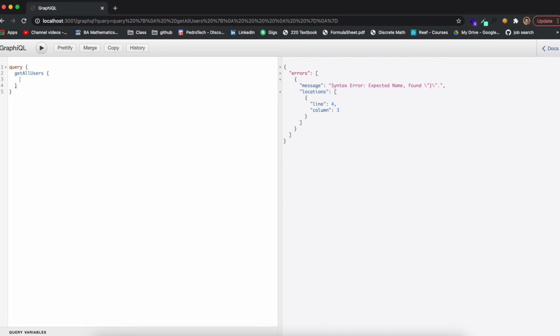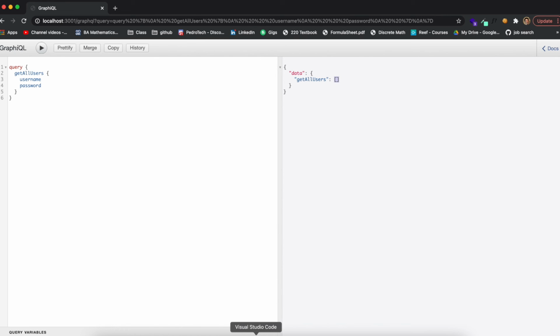So for example, if I just want to get the emails, I can just say, oh, there's no emails actually. If I just want to get the username, I can just say username. If I want to get the username and the password, I can say username and password. And let's run this. And as you can see, it actually worked. I know it doesn't seem like it because we don't have anything in our table, but you can see it's returning the data as an empty list.